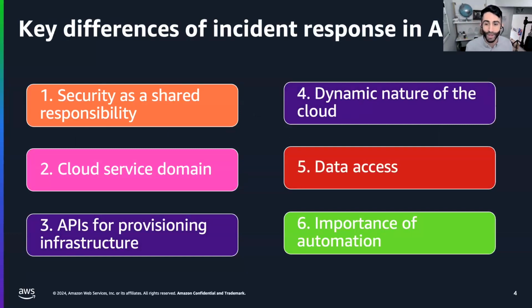Response within the service domain itself is typically done by reviewing and issuing API calls, rather than thinking about traditional host-based or on-prem network-based response. Number 3 there, the main method customers are using to interact with AWS in the cloud is by using RESTful API interactions through endpoints. And those can be all over the globe, right? Our customer base is operating in all the geographical regions that we provide.